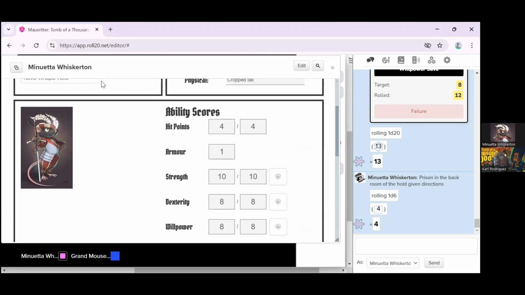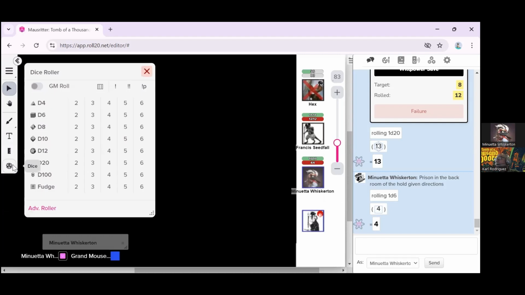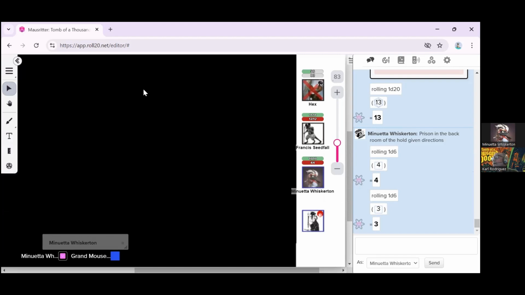All right. Okay. So roll me another d6. Okay, that's for Francis. It'd be 4. No, he doesn't need any more. All right. So you make it.